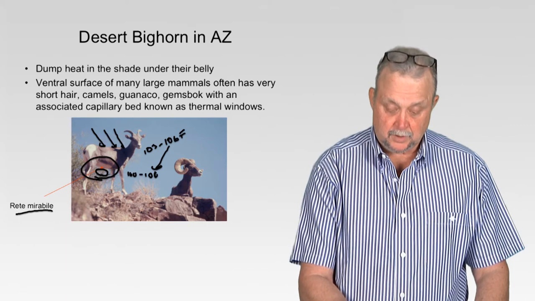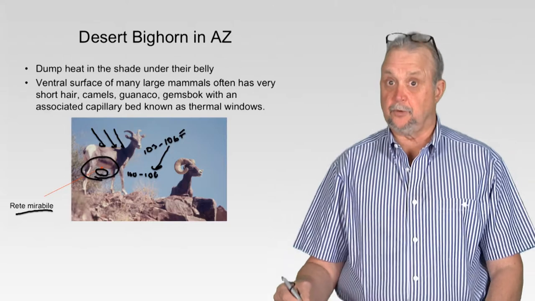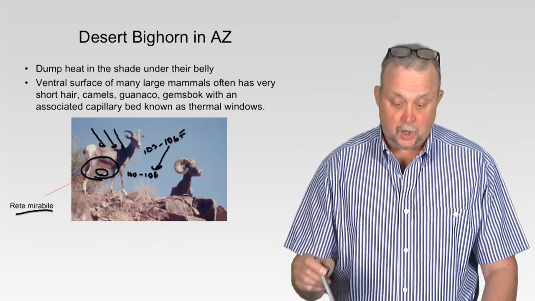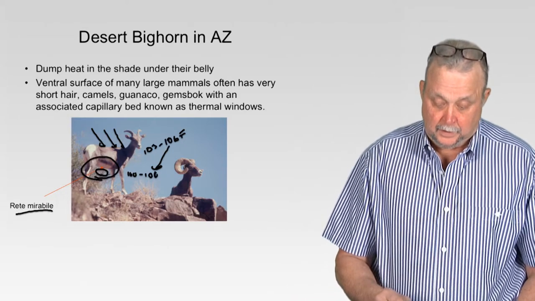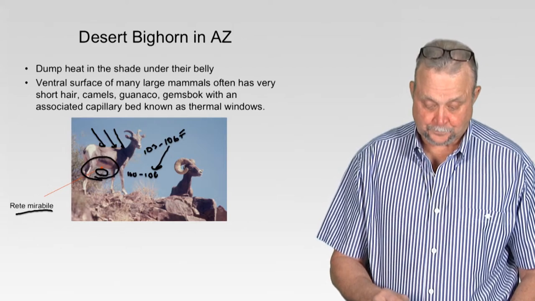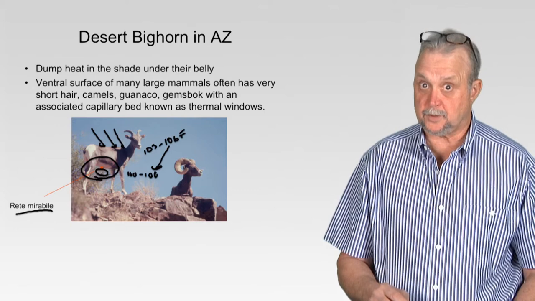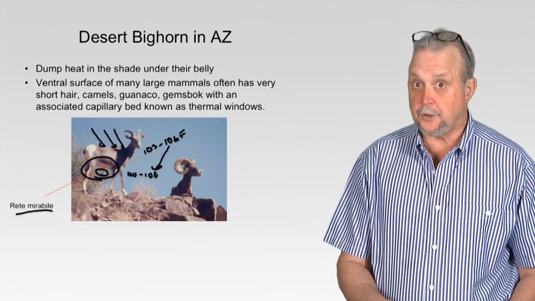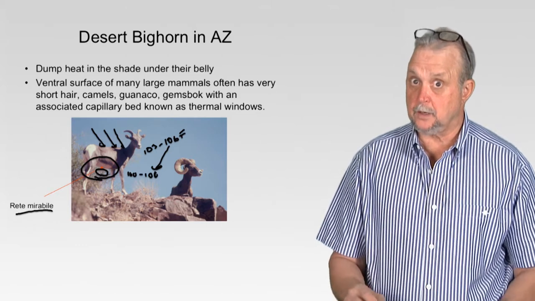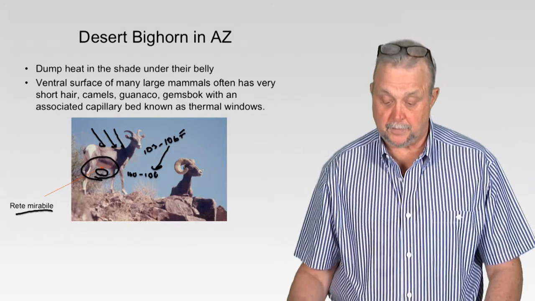The blood temperature is 103, and it will drop a degree or two, which helps them make it through that very difficult day. And they do this every day. This is also another animal that we mentioned loss of body weight. These animals can lose 30% of their body weight in water. So if this ewe weighs 100 pounds, she can get down to 70, all of that being water. As long as she finds water about that time, she'll be all right, which is amazing adaptation.